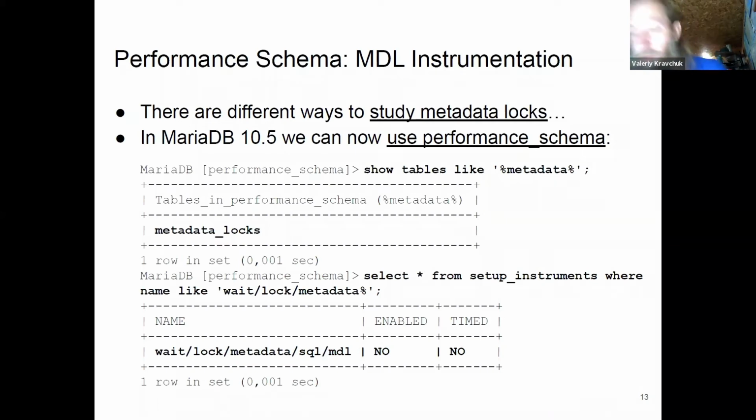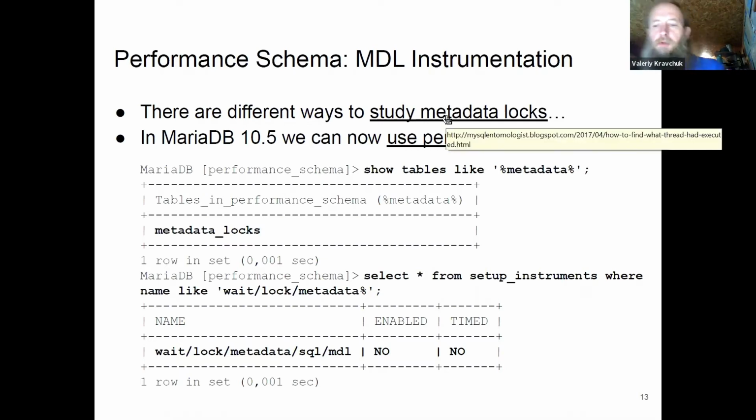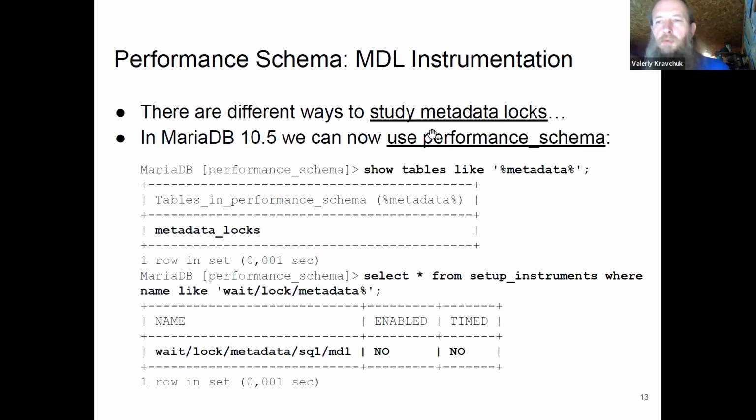But let's move on. So while this is the most interesting part for me, there are other instruments as well added in the process, specifically for metadata locks. There are different ways to study metadata locks. Historically, I preferred GDB, and here is the link for the blog post, or a series of blog posts where I show how to do that. Then MariaDB had so-called metadata lock info plugin as well, that presented information in the information schema. But actually, performance schema addition is quite useful. It's just single table, metadata locks.